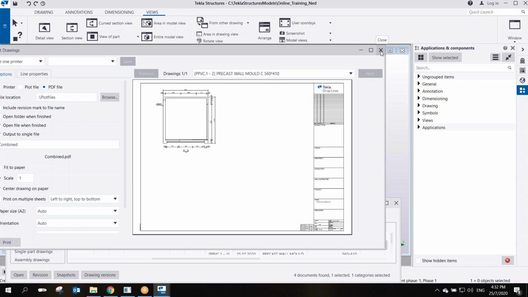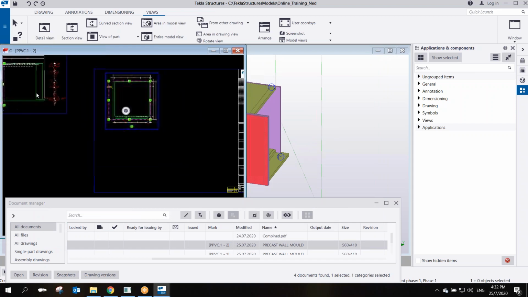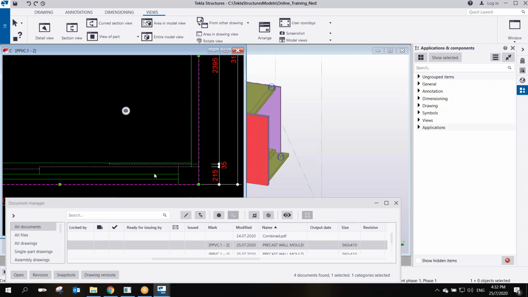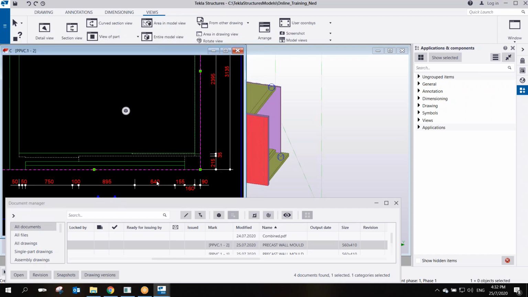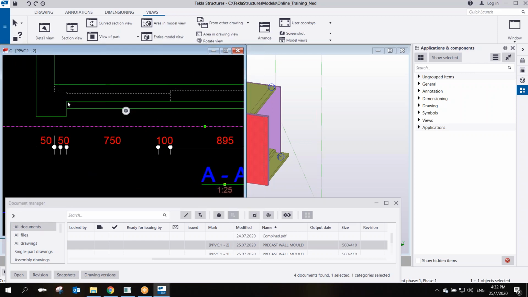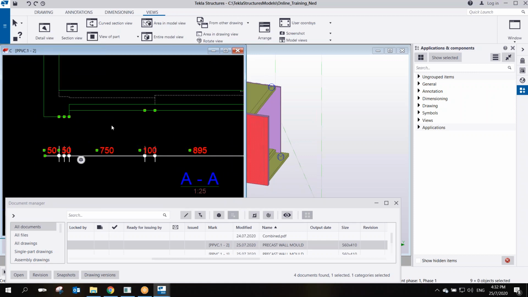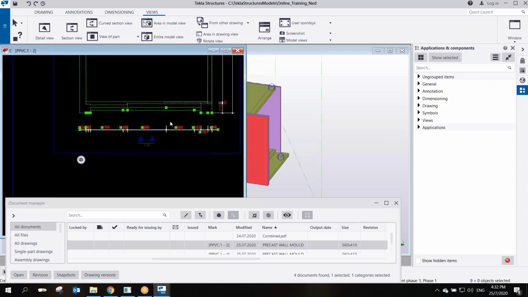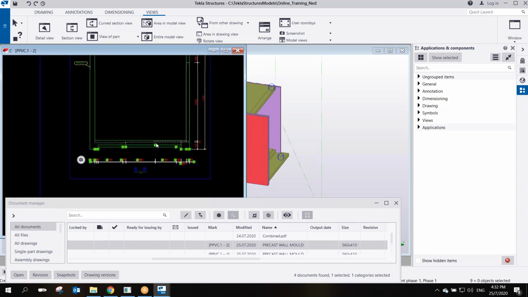And again, as I've told you, when you do the sectioning, even here in the 3D, the information will come here. So let's say some of this dimension, if possible, then it will come. If not, then here, if you want to get the dimensions, this is the dimensions for the reinforcement.